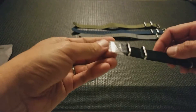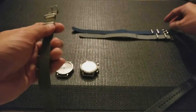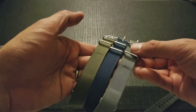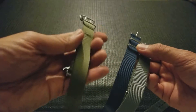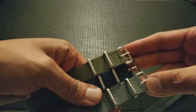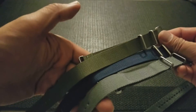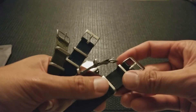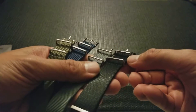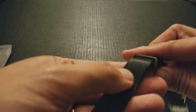Let's do a comparison of this Supreme NATO with some other NATO straps. Looking at these different straps — there's a light gray, kind of sage, and then a navy blue. The hardware is similar across them, though the center one is brushed a lot more. The Supreme NATO is also brushed, but one thing you notice right away is that the keepers are shaped differently — these are all oval whereas this one is more angular.